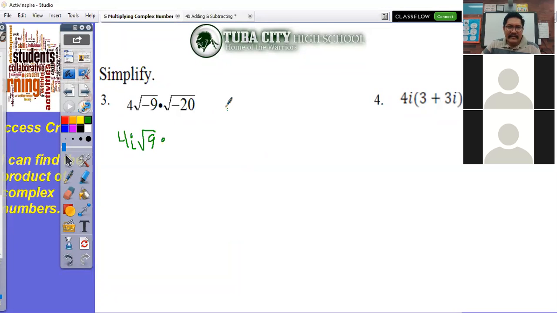Now in this case here, it looks like I have a non-square number, or a number that is not a perfect square. So again, we do the same thing. We think of a set of numbers that would have a square number we could take out, that we could factor it to. So if we thought of something like 2 times 10, okay, that's not going to help because neither of those are square numbers. But 4 times 5 will work out. So that's what I'm going to do. 4 times 5.